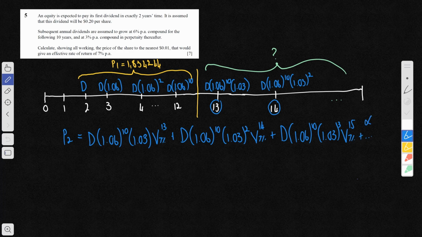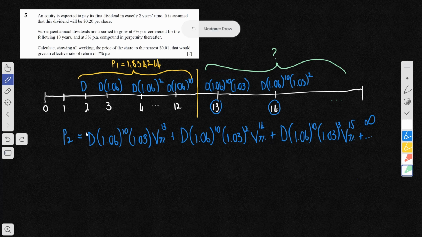Remember that these cash flows continue in perpetuity, which means they never end. So we assume that this company never goes bankrupt and just continues to pay dividends. Once again, we are going to solve for this equation, the summation, by using compound increasing annuity theory. But we know that we need the exponent of the discount factor and the growth factor to be the same.